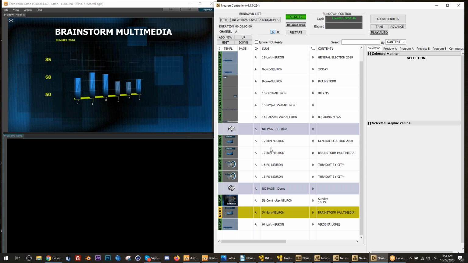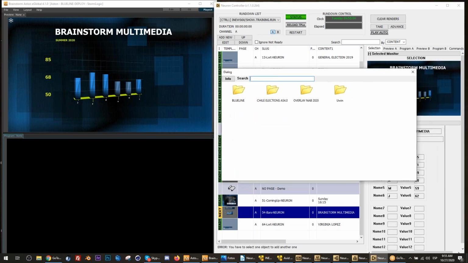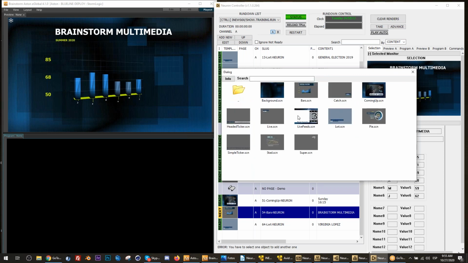So, last thing that I would like to explain you regarding the controller. It's possible to add templates in the last minute, like breaking news. How we can do that? If you press plus key, sorry, I have selected plus key. Look at that. It's the same folder that we have in the iNews. Blue line is the template that we selected, and I'm going to breaking news, no?